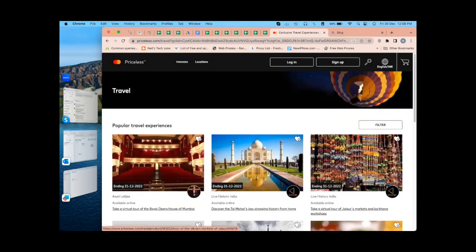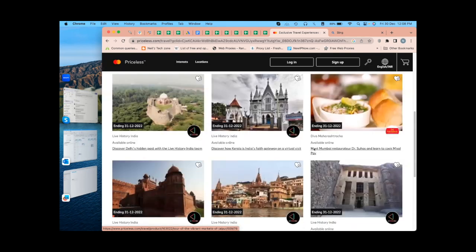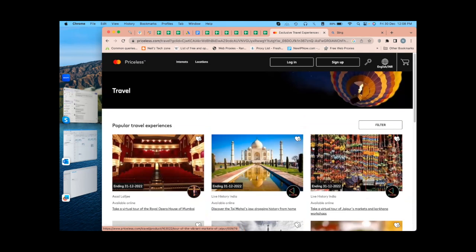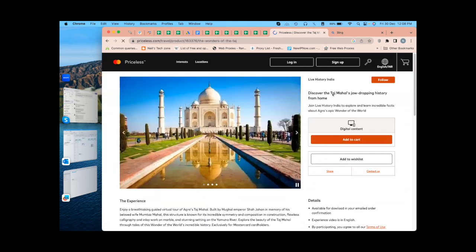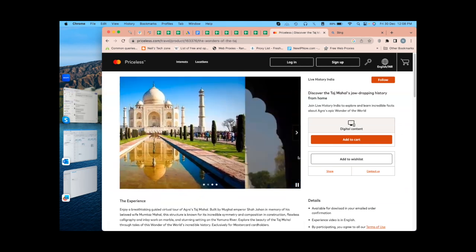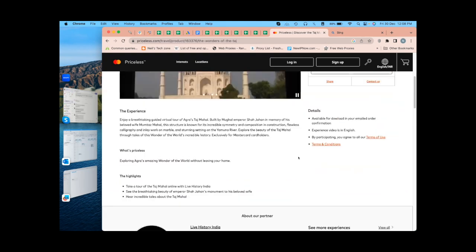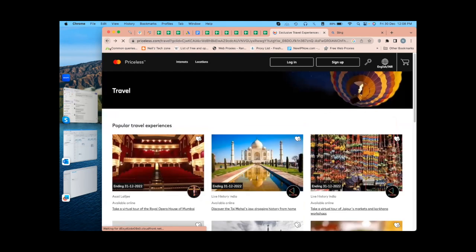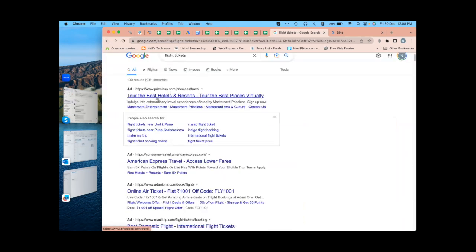Now, if you see, I had clicked on flight ticket, but he is showing travel listings, and I'm not sure if he's booking flight tickets or not. Let me click on any one of these and see. This seems to be a full tour package. It must be containing flight tickets, but it's a full tour package. Yeah, it is a tour of hotels and resorts.